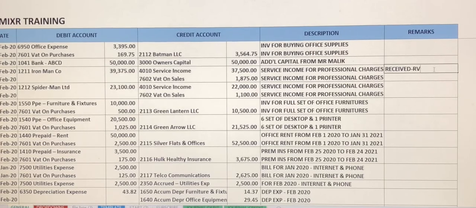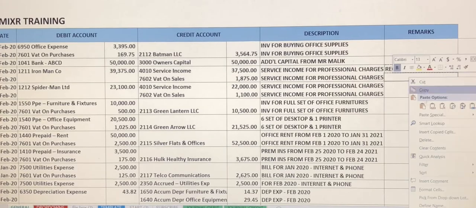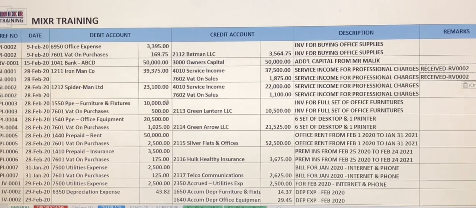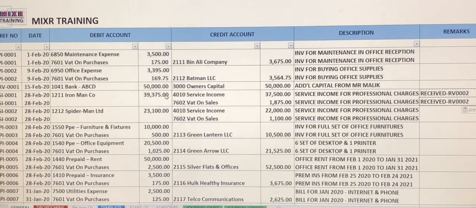Just put here RV 0002. We're going to make some monitoring control here.